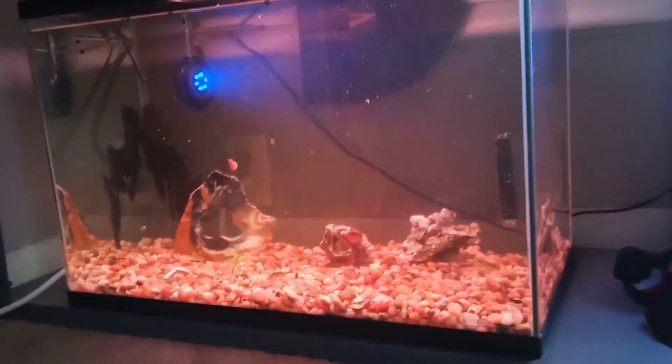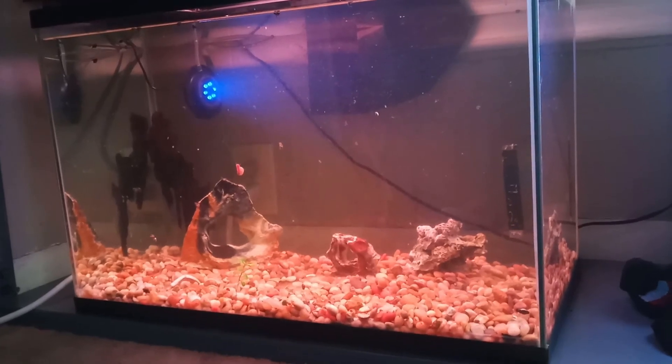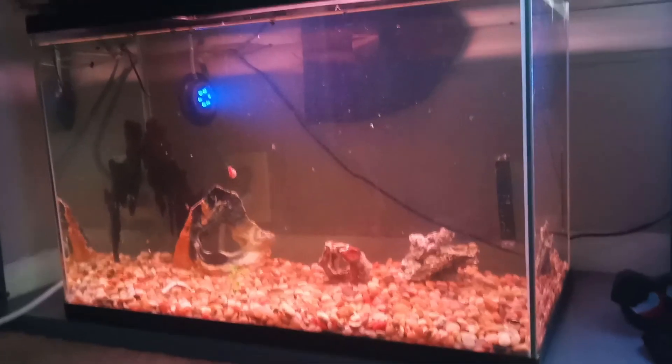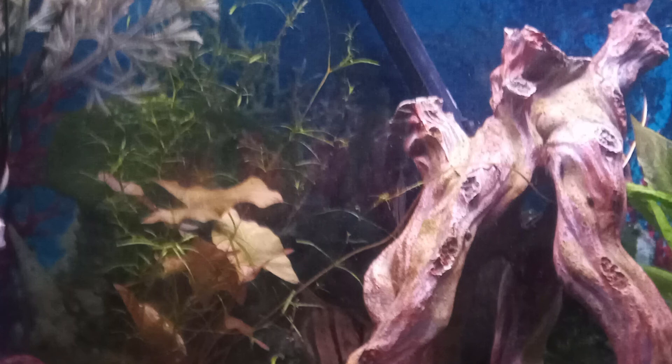Here's the old tank. That blue light was in there temporarily just to try to keep the Amazon Sword going while I was replacing the other light, and that's probably going to go. Now it's pretty much a bare tank. I was going to ask you guys to comment — what do you think? This is a 20-gallon box. Could have a lot of fun with it. There's angelfish paradise now, and we'll see how it goes with the angelfish in the Amazon. Thanks a lot for watching, guys. It's been Gregory Patrick with New England's Rare Fishery. Share this around — anybody who likes these kinds of plants or pets, let me know. What do you think we should put in that 20-gallon? Have a great day!